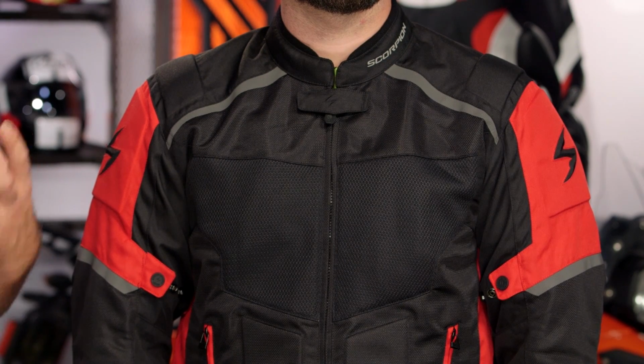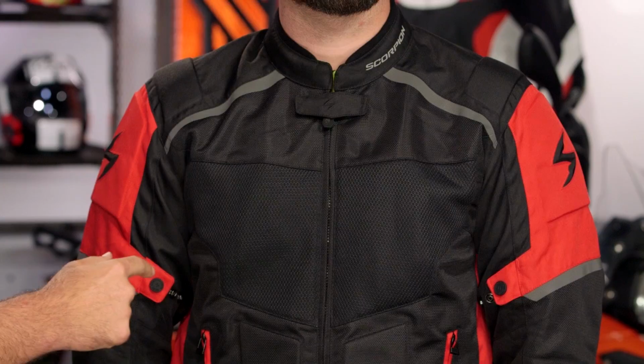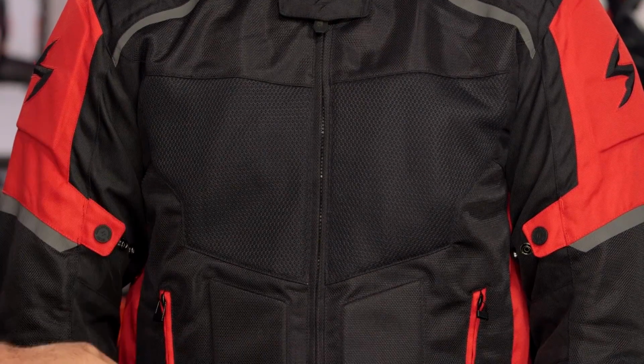It's raised up, it helps to promote airflow, air pushes through. And then surrounding those panels, you're going to have a regular flat mesh, which is just going to allow that air to pass through as well, but not quite as well as you're getting with that 3D mesh. Now you'd have dual hand warmer pockets on either side. And Brian, go ahead and face sideways, throw the hand up in the rider position.